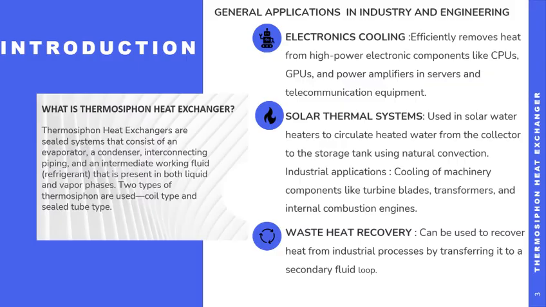Now, we'd like to talk about the general applications in industry and engineering. In the world of electronics, it is used to remove heat from high-power electronic components like CPUs, GPUs, and power amplifiers. When we come to solar thermal systems, it's used to cool machinery components like turbine blades, transformers, and internal combustion engines.